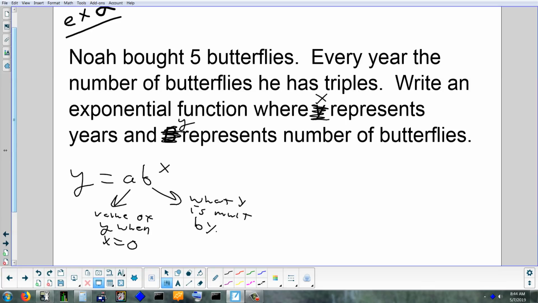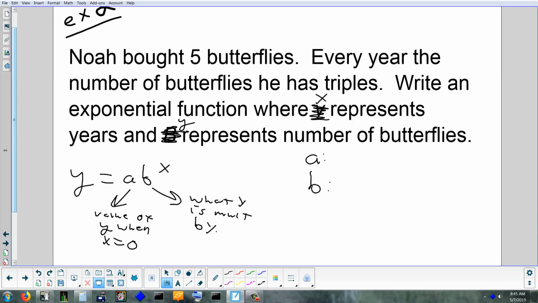If you don't want to do it that way, we can use the letters the way they were, but you're not going to like it. It's going to be confusing. So x is the number of years, y is the number of butterflies. Let's see if we can figure out a and b. The other problem is we already have a lowercase b in our formula. It's going to be confusing if I put a capital B and a lowercase b in the same formula. You're going to wonder why there are 2 b's. We can do caterpillars next.